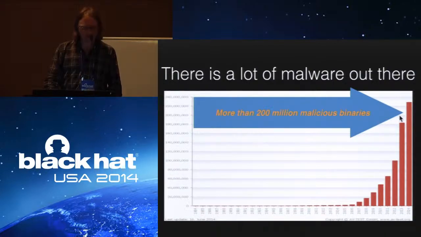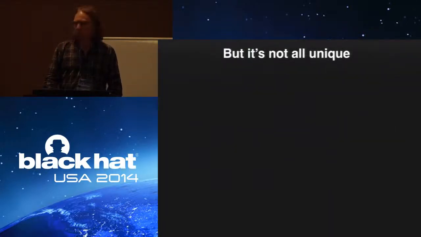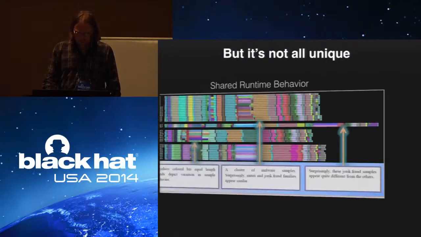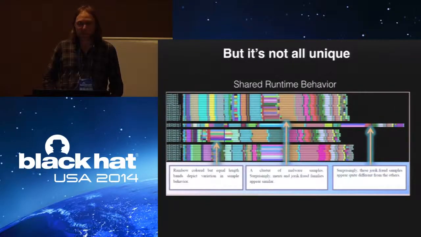But we'd be naive to think that they were all unique. These files are oftentimes variants of one another. Somebody's taken a given IRC bot and modified it slightly, or they're using a polymorphic generator to randomize parts of the binary so that they compile down to different hashes, to evade the most elementary kind of malware detection. So we've done a lot of research around identifying similarity relationships, trying to reduce this massive data set so that we can analyze it in a more efficient manner.